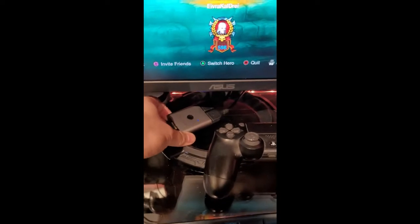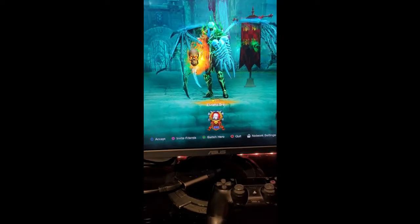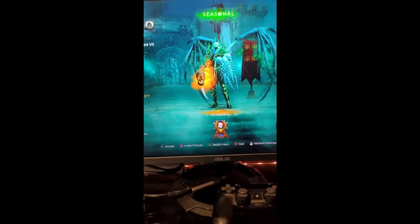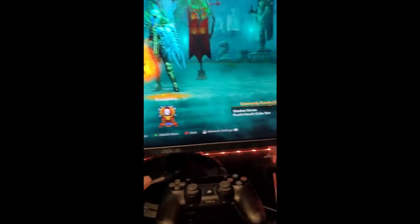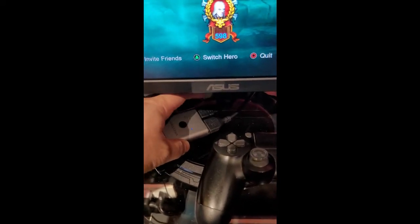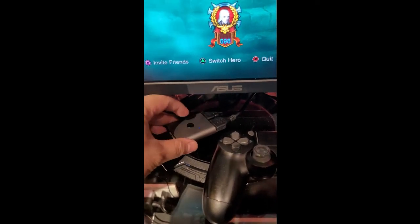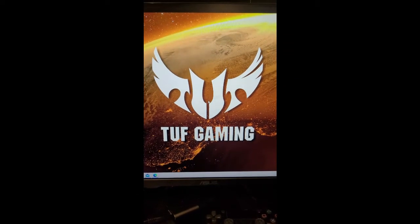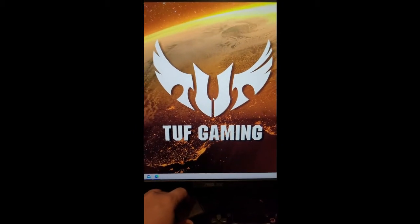So because of this splitter, I'm able to shift between the PlayStation and my laptop. It's so easy. If you're playing games on your PlayStation and you're doing some research about walkthroughs or setups, etc. — you can see here — I have the first HDMI slot connected to the monitor, and this goes to the PlayStation and the Asus TUF laptop. With just a press of this button, I can easily switch to my laptop. Let me do some research on my laptop using my laptop.